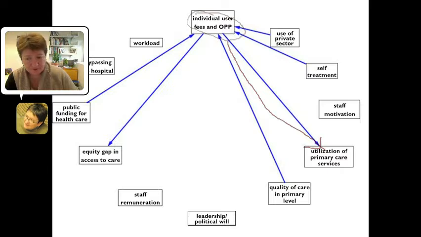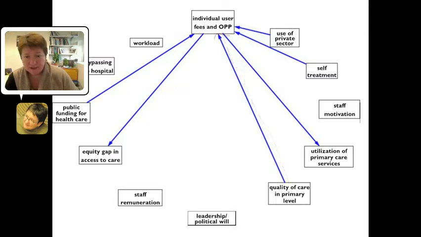What about the quality of primary care at primary levels, and the amount of user fees and the amount of money paid out by patients? Here we say that the quality of care at the primary level is going to ultimately drive the amount of out-of-pocket expenditure that patients pay. Now, some may argue that this relationship is too distal, and I would tend to agree, and we could choose not to include this relationship.